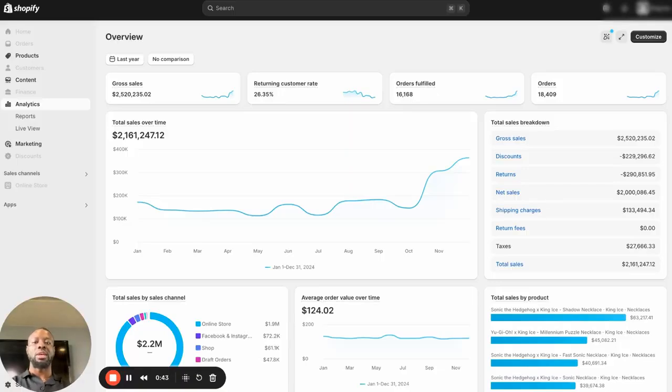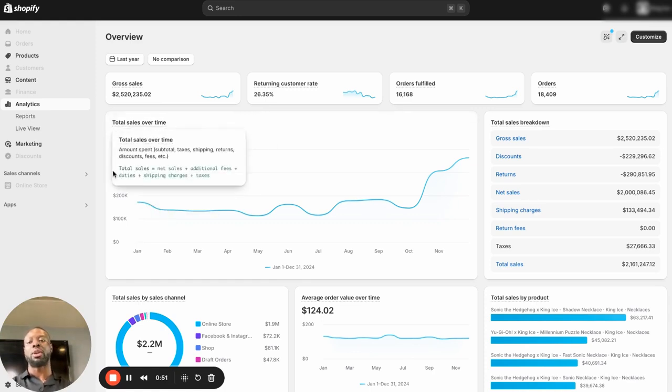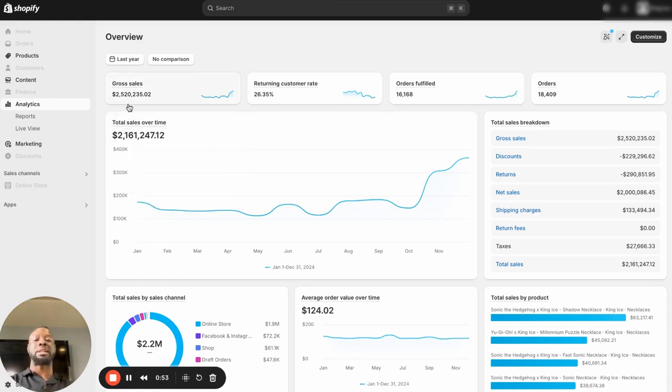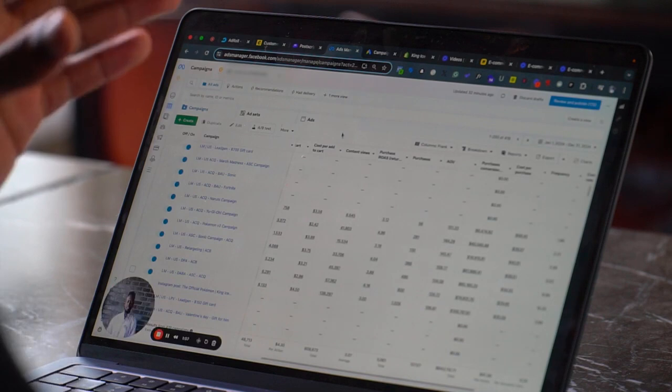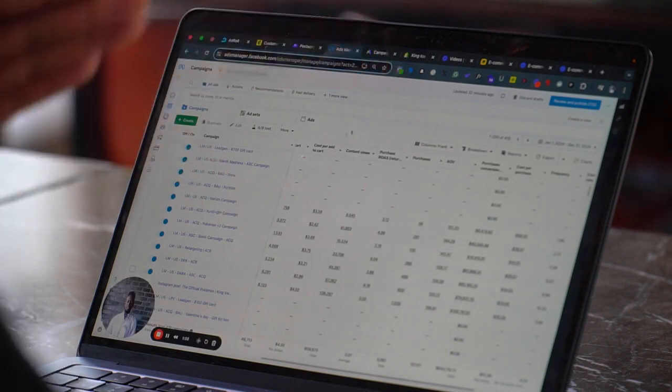And so what I want to do here is, first of all, as you can see on the screen, show you proof that what I'm saying is true, right? For one of the brands that we manage, we've generated $2.5 million in gross sales, but when you look at the total sales on Shopify, we have to subtract taxes, returns, and all the discounts, which comes up to about $2.1 million in revenue, right? And I want to walk you through the different platforms and strategies that we use to generate that revenue for them, right?